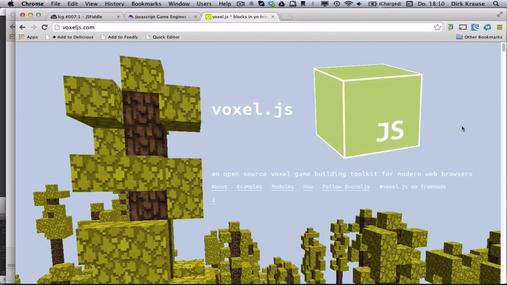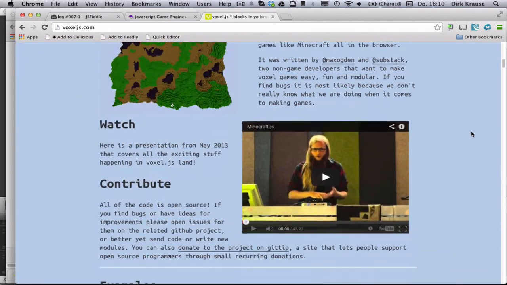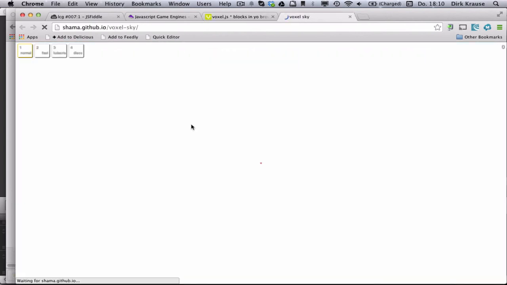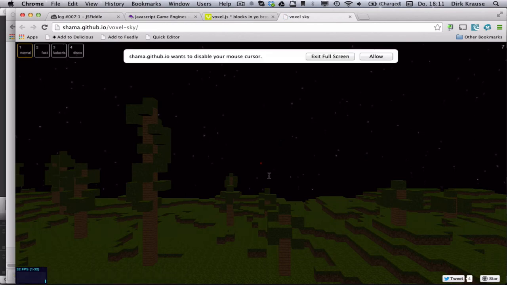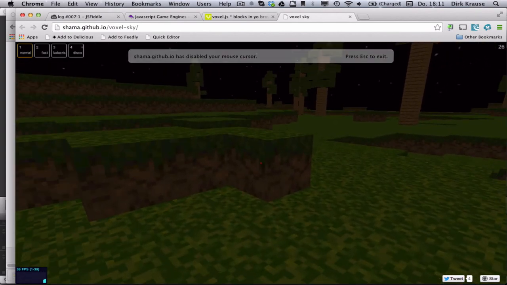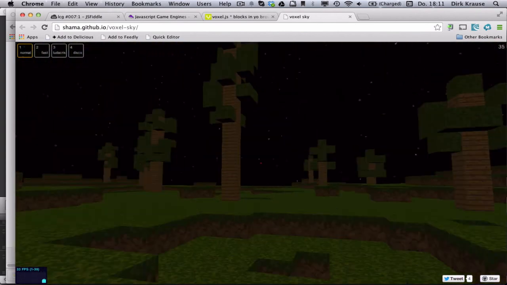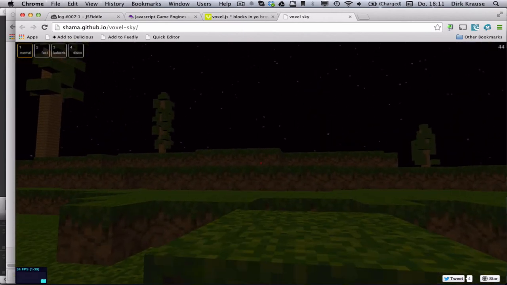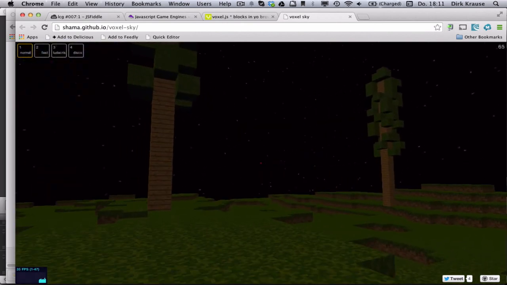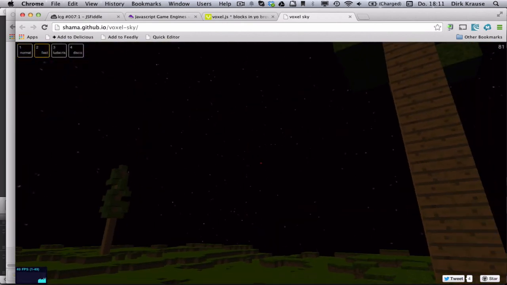So if you're into Minecraft and Minecraft-like games, we got you covered too. The great Max Ogden created Voxel.js, which you can use, well, to create Minecraft-like games. Let's look at some examples. As you can see, you can walk like in Minecraft. Obviously, this is just a demo to show off the sky. You see the blocky terrain from Minecraft, which is nice.